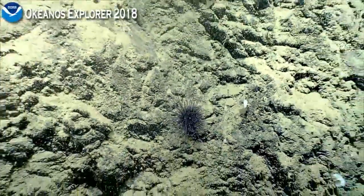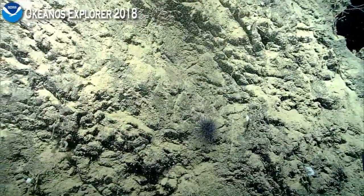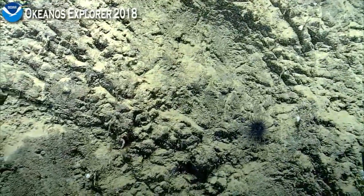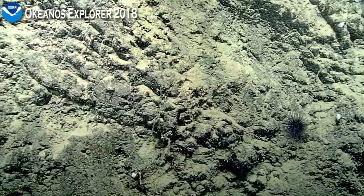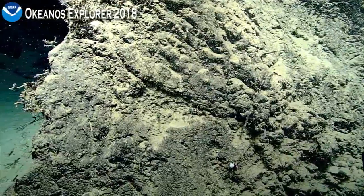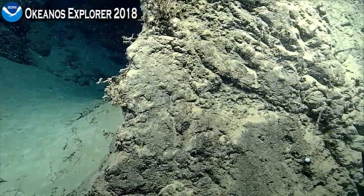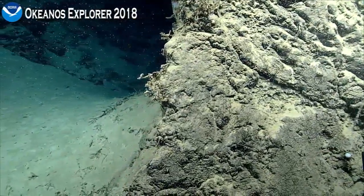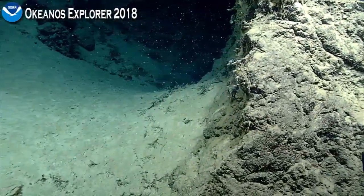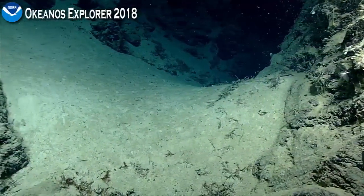Different cnidarians might have different size, harpoon-like structures that are the stinging arm of the cell. But at the same time, you know, depending on what type of organism you are, if you're a gelatinous organism or if you're a fish, you're going to experience a different sensation than if you had a very thick epidermis or skin like we would. So if you rubbed your hand across it, you might not necessarily feel anything.